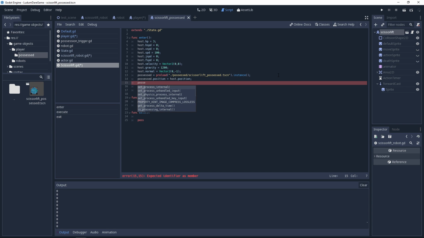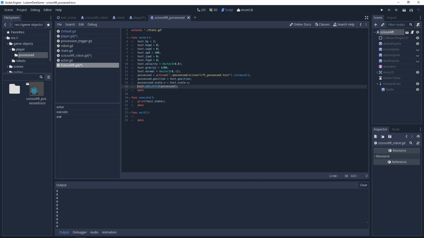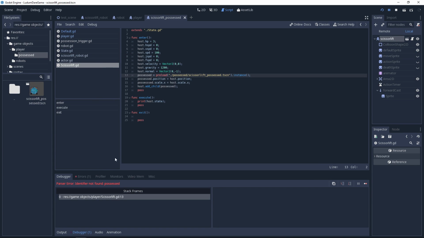Well, thinking about this now, this is just safe. I'm gonna do it. Scale dot x is equal to host dot scale dot x. And I add it as my child. Let's see if that works. Possessed. Oh, host. Of course. Always need that host.